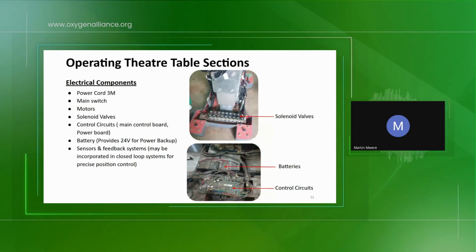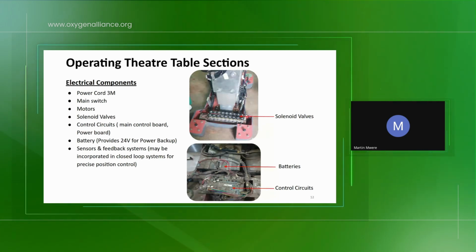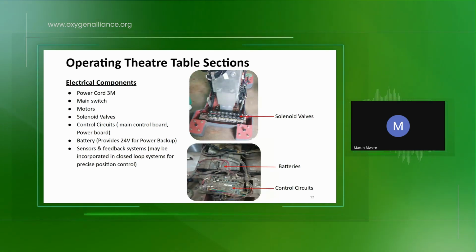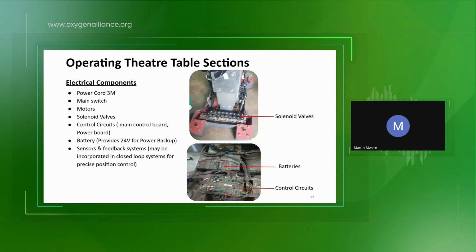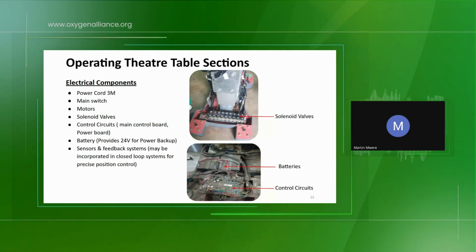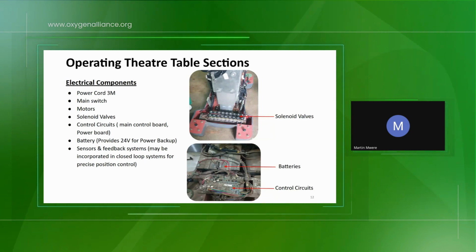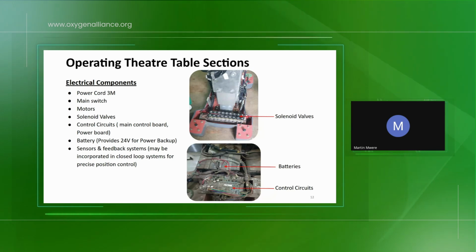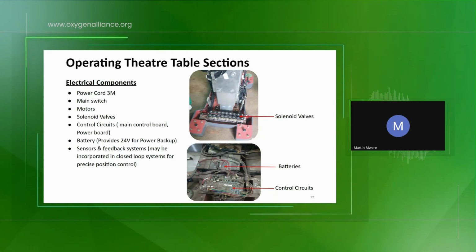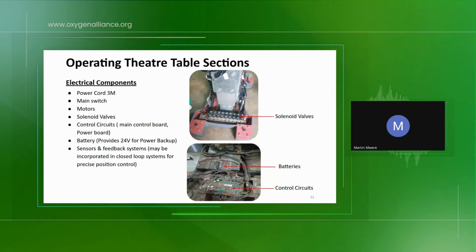These are the solenoid valves. And then you can count them. There is 1, there is 2, there is 3, there is 4, there is 5, there is 6. Once you open those covers, you'll be able to see the solenoid valves. And we say this solenoid valve is both mechanical and at the same time an electrical gadget. It's supplied by power. So once you open the internal part, this is how your OTT will look like. It's very dirty.